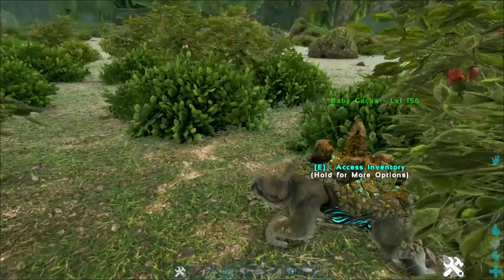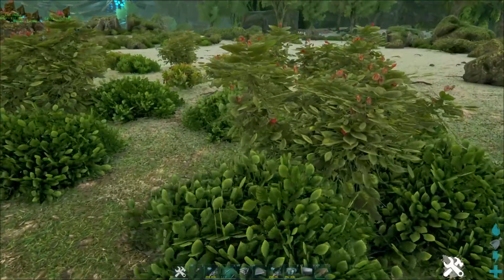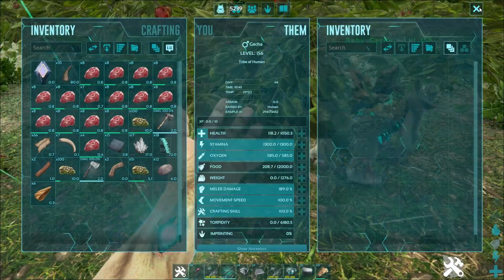So this is by far the best way to actually raise Gachas. Just leave them on Wander, let them do their thing. And once they actually hit Juvenile, you're going to want to keep an eye on them again. But until then, actually, you know what? It might even work on Juvie. I'm not going to test it.